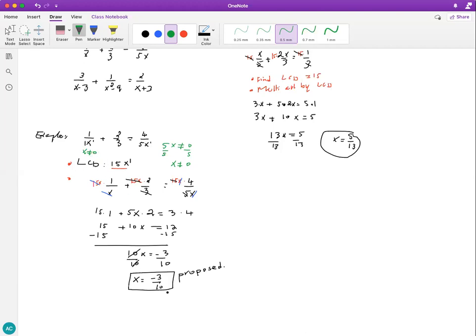But in this case, after you solve, you gotta check your solution. It cannot be one of these undefined values. So when you find the proposed solution, it's not valid yet until you make sure it's not one of these. These are undefined, cannot be used, because if you plug 0 here, for example, you'll get 1 divided by 0. That's undefined. If you put that in the calculator, it will tell you error or something like that. Okay, so this is proposed, but after we checked it, it's a valid solution because we checked it against the undefined values.